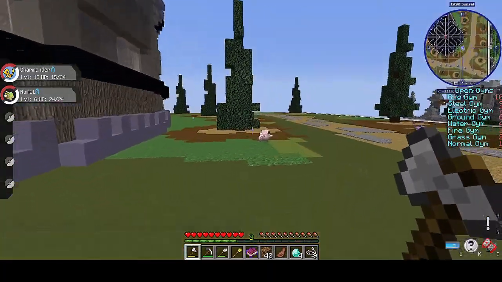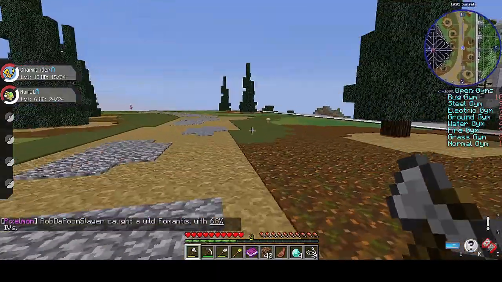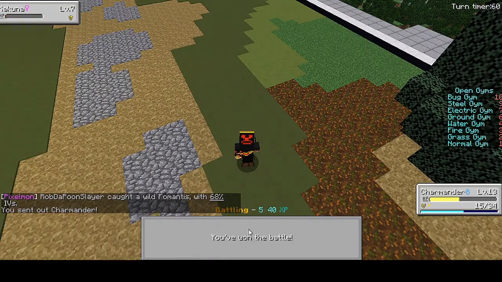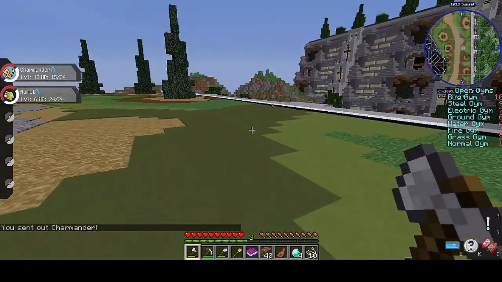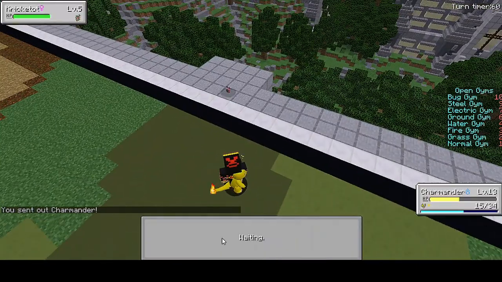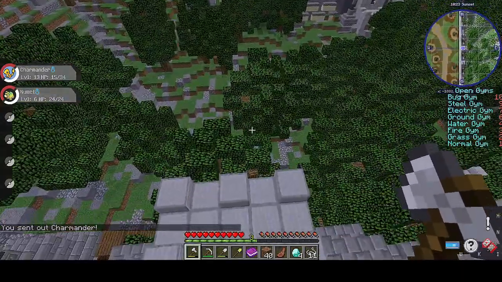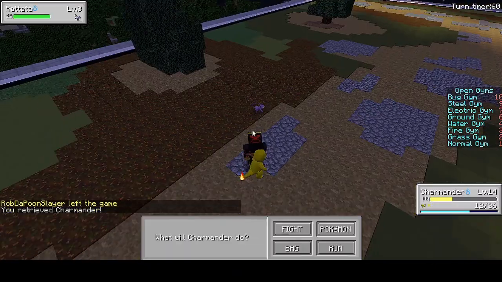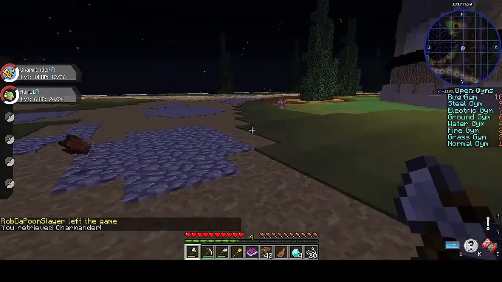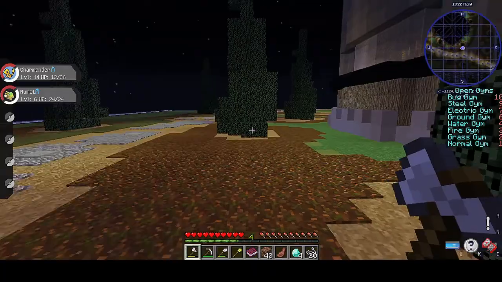Should probably heal. Level 50. Why are there so many Rattatas? So yeah, I should probably go heal, but I mean, Charmander has been a beast. What is that? Oh, it's a Kricketot. Okay. Yes, Charmander, you beast! I also don't really want to catch anything, because everything's crap! Why do Rattatas drop rotten flesh? So stupid.